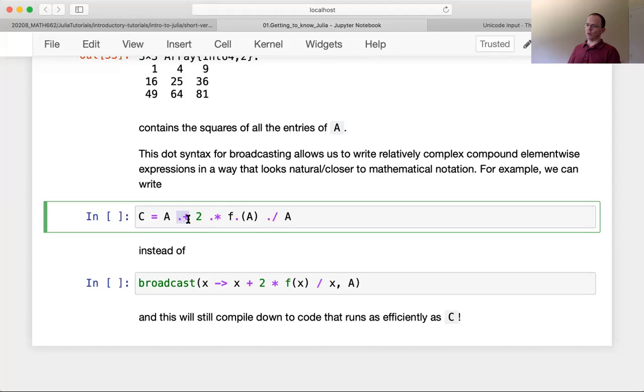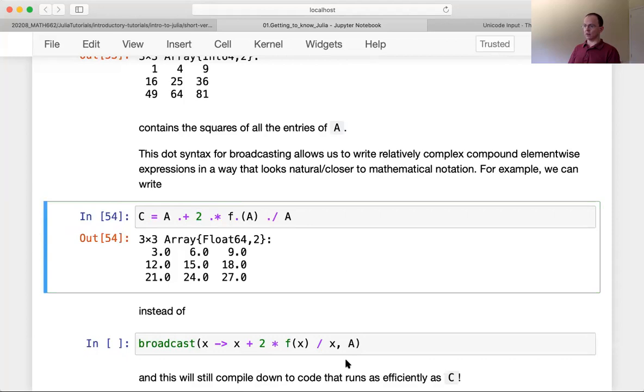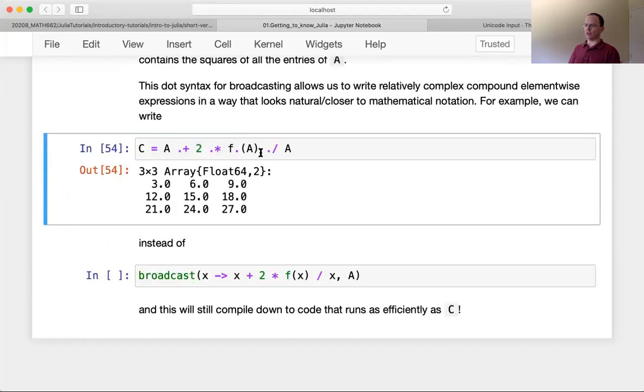And finally, it will add component-wise this array with this array. Some of these dots don't actually need to be there. So I'm pretty sure I can delete this dot here and this dot as well, because those mean the same thing. However, doing this dot divide is required in order to say I'm going to take this array and divide it by this array component-wise. So you do need the dot in that case.